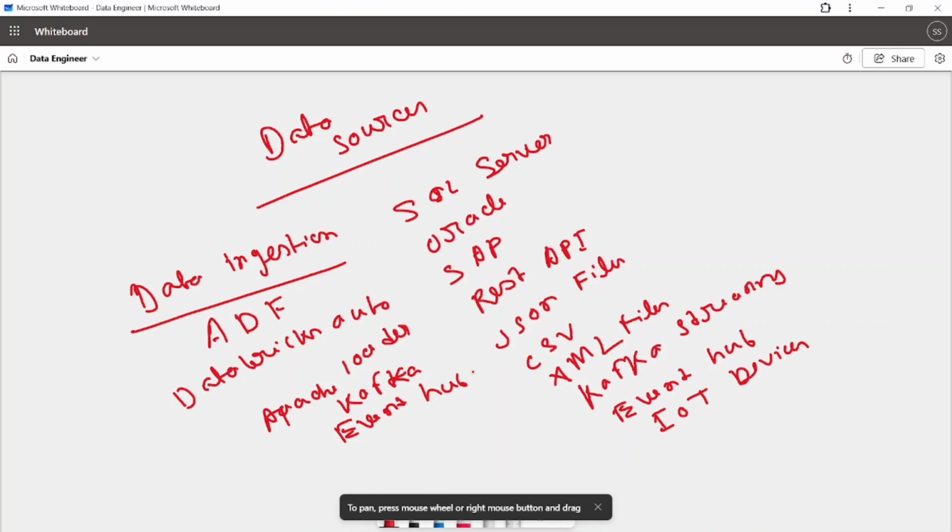No transformations are applied here in data ingestion.